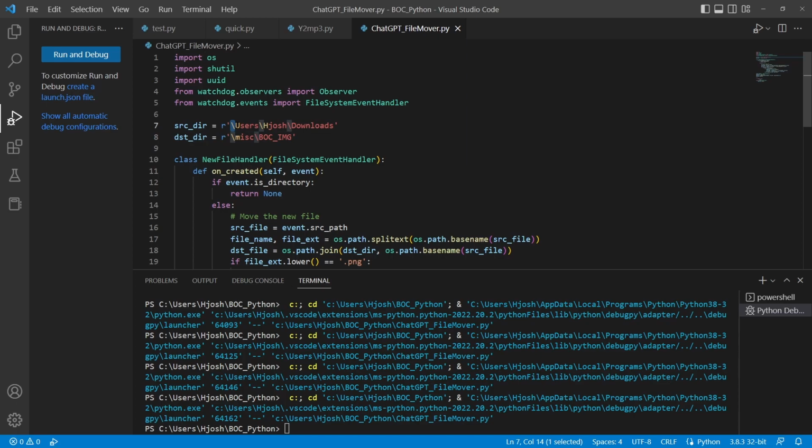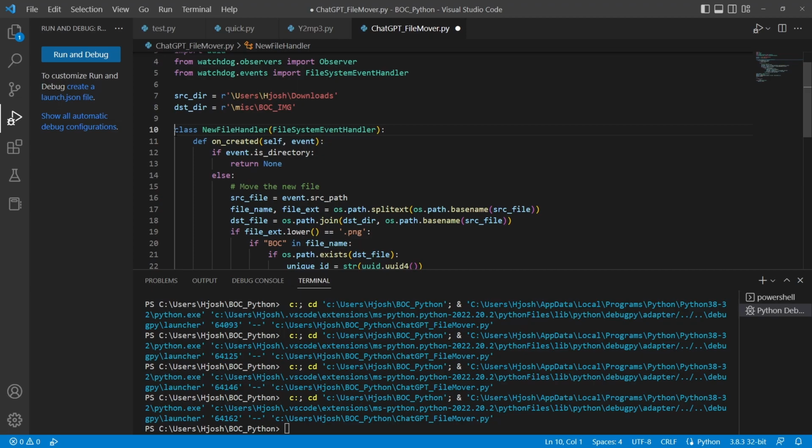We have slashes. You don't have to put the C drive. Actually, I don't think you're supposed to put the C drive or the drive letter and a colon, but you do want to use this R. R is going to tell Python that this is going to be slashes, okay. The slashes are okay and safe because this is a path string. If we didn't have the slashes, we did see earlier in the video, we would be getting some errors. But because we have this R here, this is escaping the slashes because it's a path or file directory that Python knows about. That's the same for line number 8.